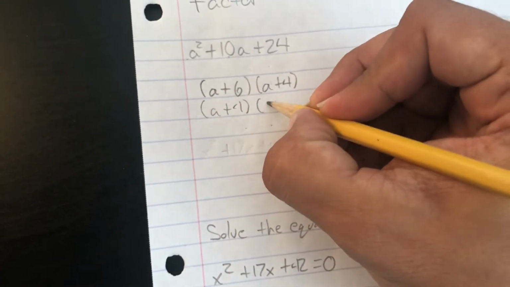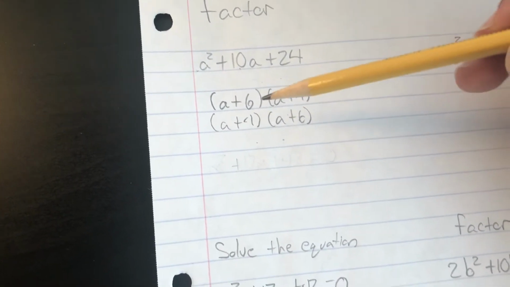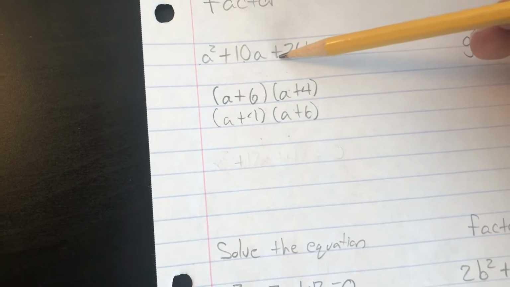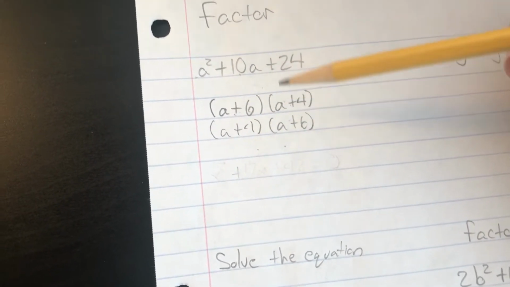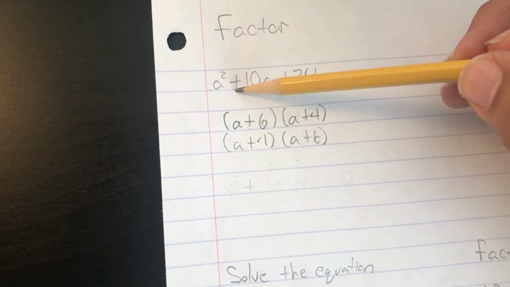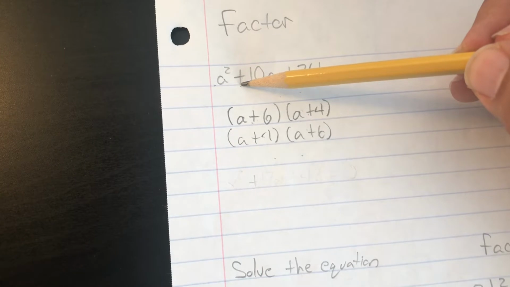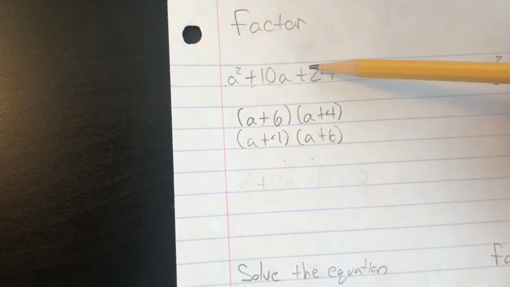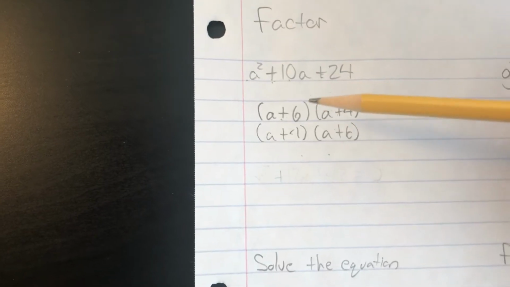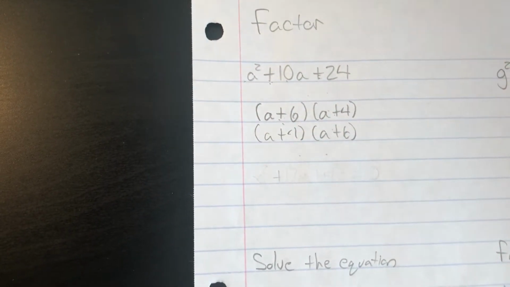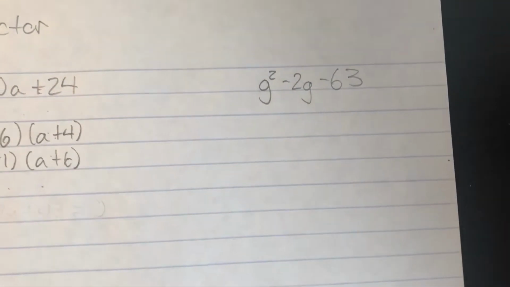All you're thinking is the two numbers that multiply. Now, remember that this is positive, which automatically means that these two signs are the same. And if this is positive, that means that the biggest number of the two numbers you find is positive. So if both of them are the same and one of them is positive, that automatically means that both of them are positive.